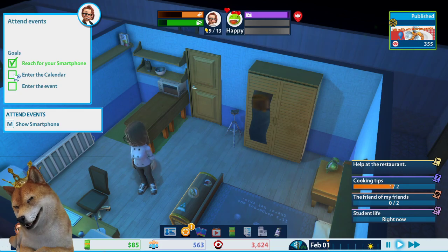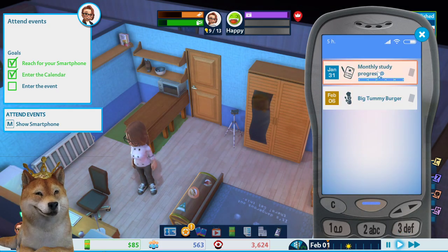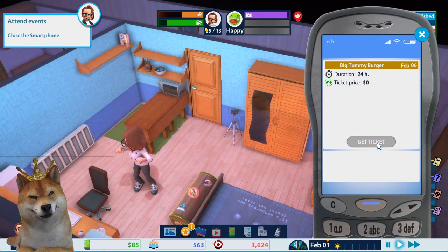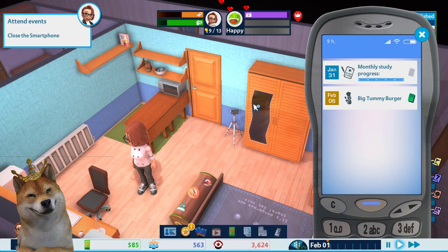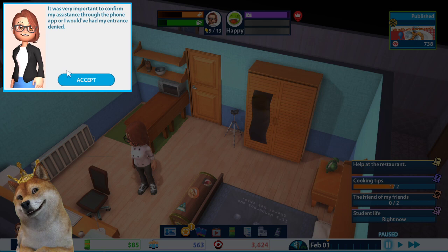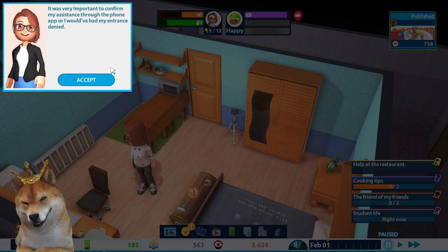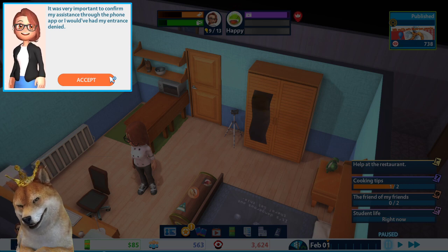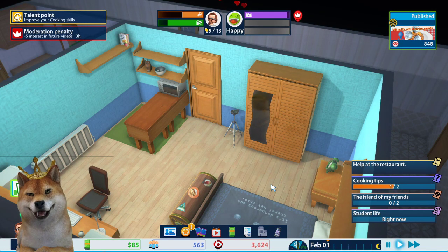Oh well. But yeah, enter event calendar. Event calendar. Get ticket. Wait, what am I doing? Oh my gosh. That was me getting a ticket. Wait. Okay. Oh my god. It was very important to confirm my assistance through the phone app. It's a Nokia. It ain't the 2017 one that has apps. But yeah. Okay. Yeah, whatever. Just go study. Before mom gets mad again.